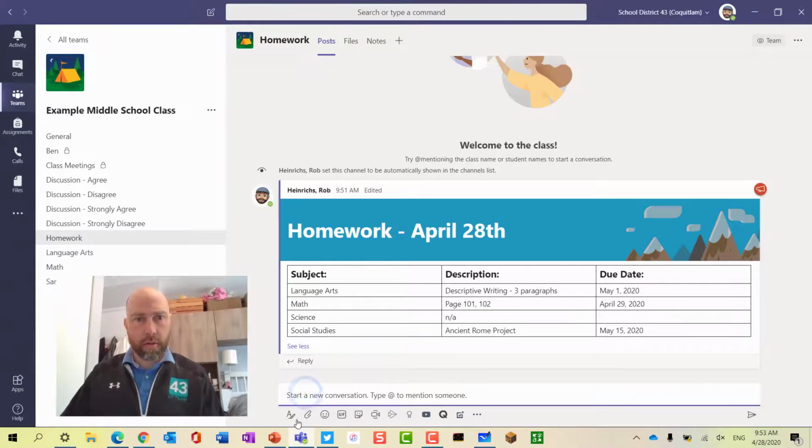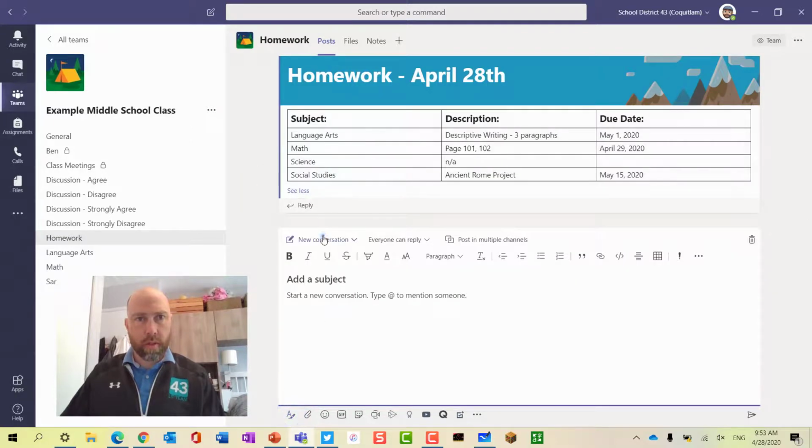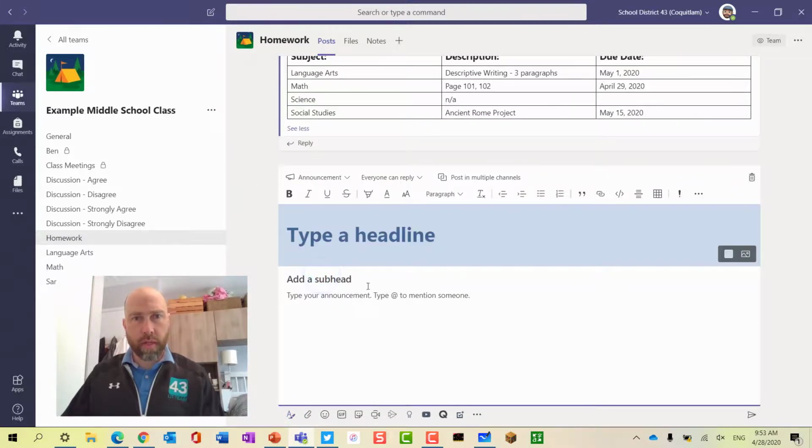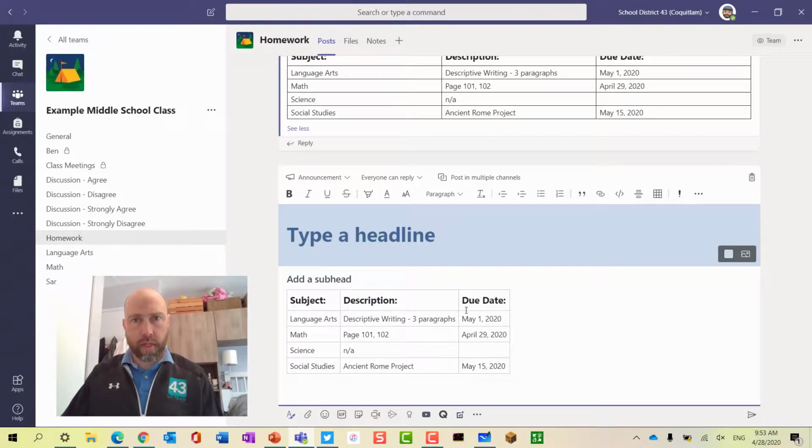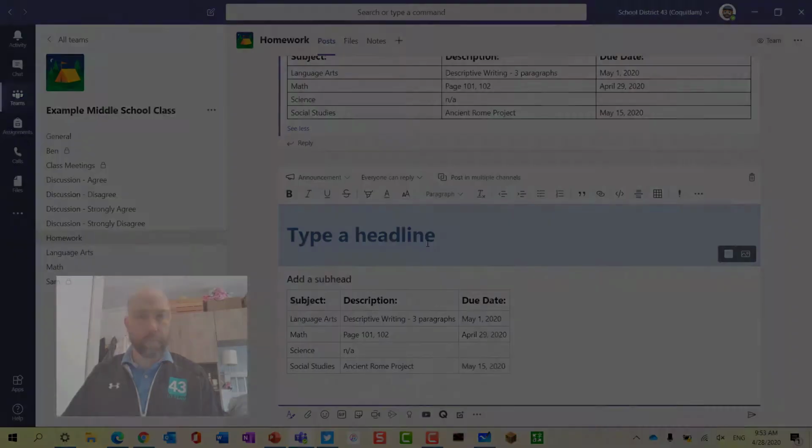Then I can make a new announcement for the next day. I can come down here and paste it in. You'll see that it's a little bit smaller because it took out all of the spacing. That's okay. And I can make my new announcement the next day with the next day's homework.